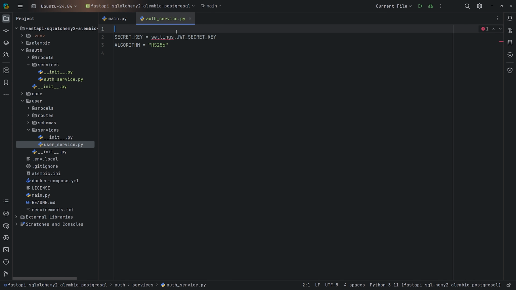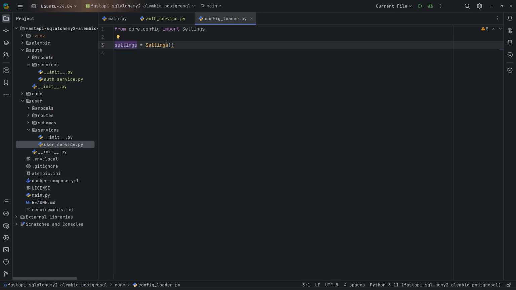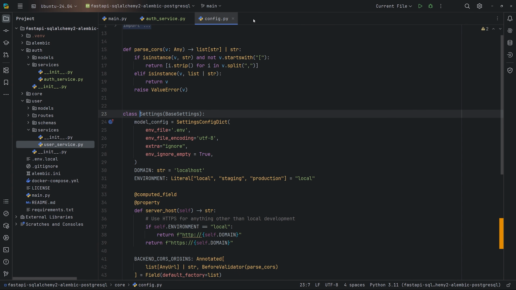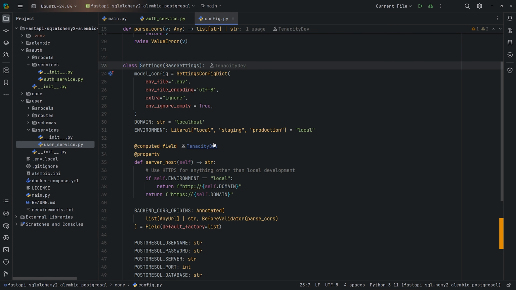So in this template, I've set up this settings. It's imported from the config loader, and this is used because this prevents the circular import, and you'll be familiar if you're doing FastAPI or Flask. And this settings here is imported from our core config settings, and here you can have typed env files.